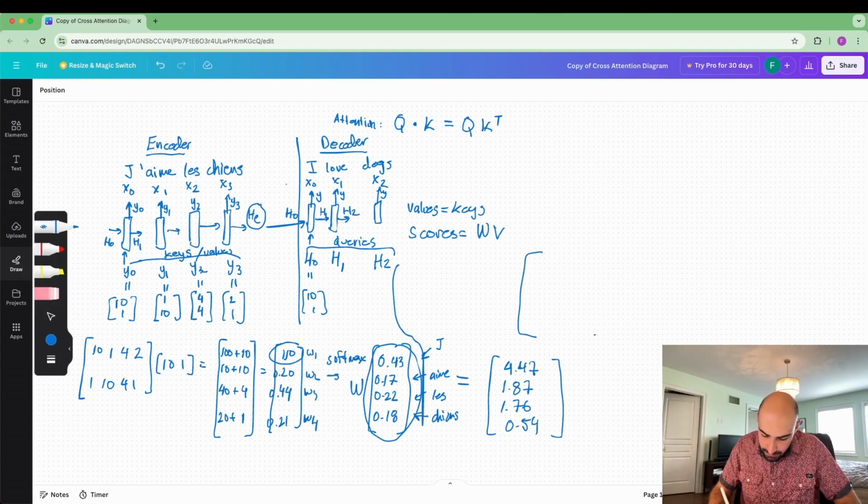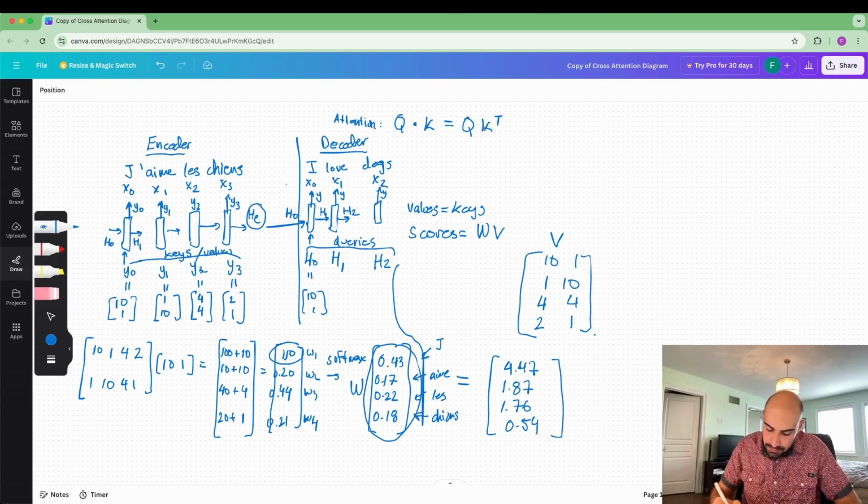So we have 10, 1, 1, 10, 4, 4, and 2, 1. This is V. And we want to just take each of these values for all of the different keys at each time step, and we want to take a weighted average according to the weights that we calculated.